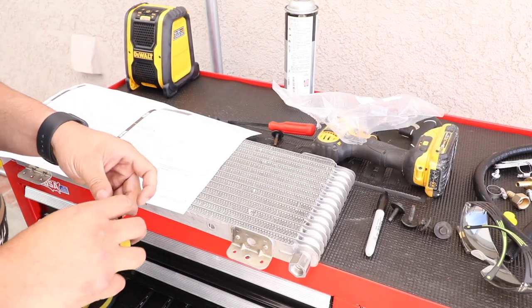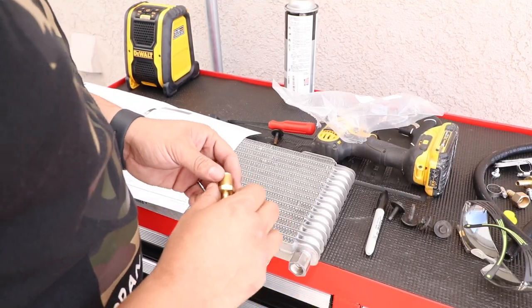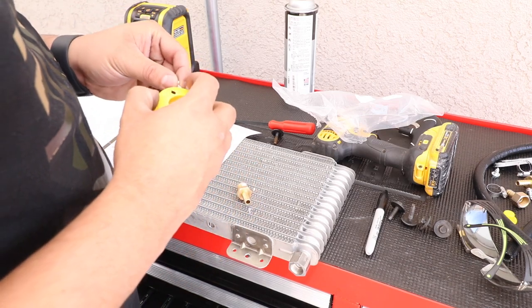I'm gonna put my fittings on. Not sure if you're supposed to use any Teflon tape or not, but I am.